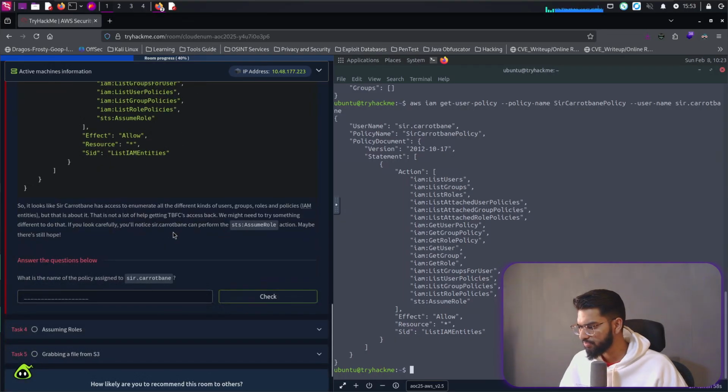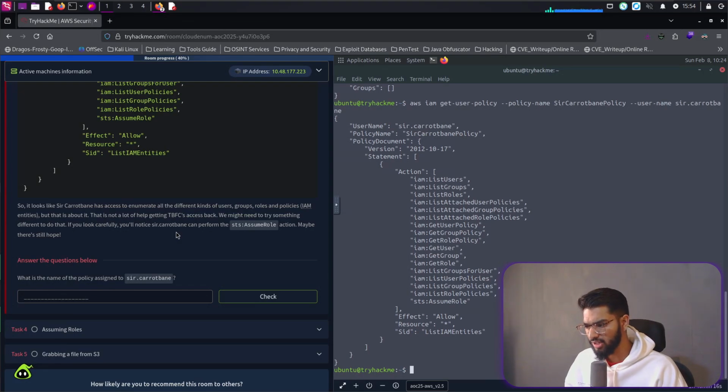Okay, that's fine. So it looks like Sir Carrotbane has access to enumerate all different kinds of users, groups, roles, and policies. But that is about it. That is not a lot of help getting the Best Festive Company's access back. We might need to try something different to do that.